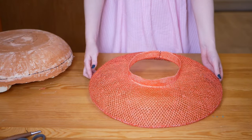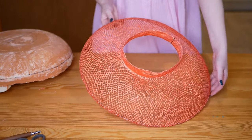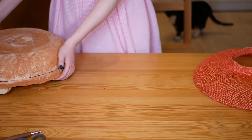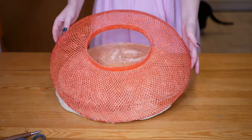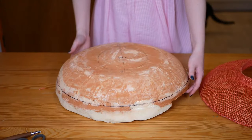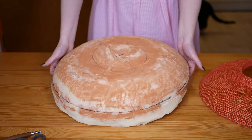It's done! Now all I need to do is wire the edge to make sure it keeps its shape. I'll put a video on how to sew the wire in the card at the top right of the screen. I think this has turned out pretty good. If I was being a perfectionist, I would say that there is one side that has a slight dimple — that's where I ran out of wood filler earlier. But who has time for that? It's good enough and that's what matters.